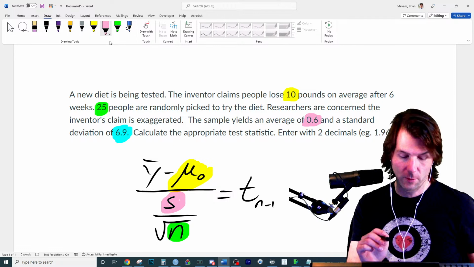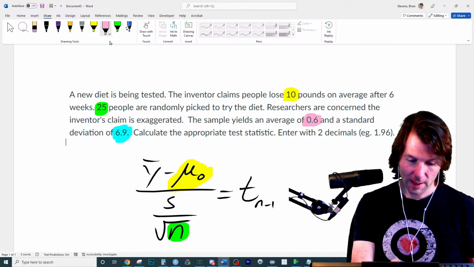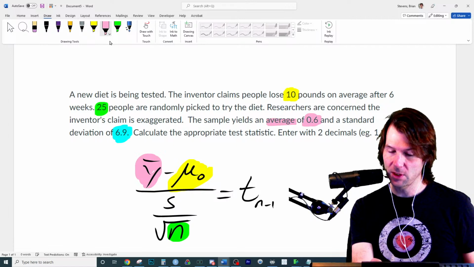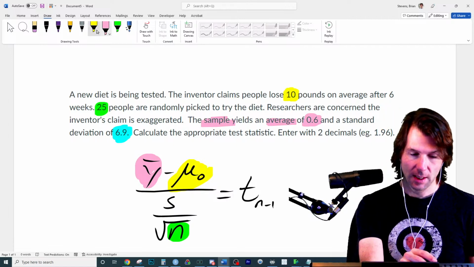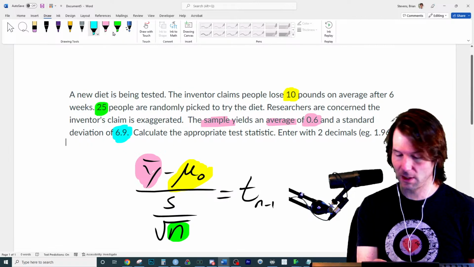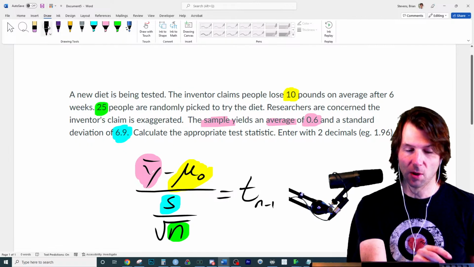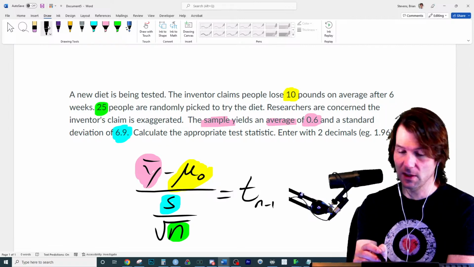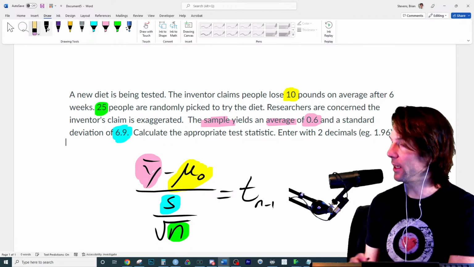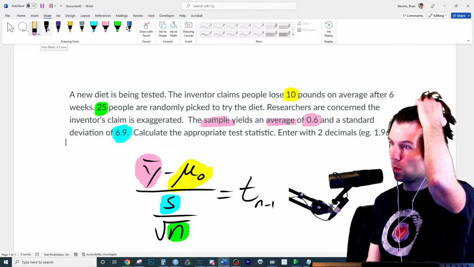Oh, whoops. Look at that. I got it wrong right there. That's the sample mean. So this is the sample average. And then last but not least, the standard deviation is 6.9. Technically, and don't worry, it's meant to be a lowercase s. I'm just very bad at writing. So that is all the notation.